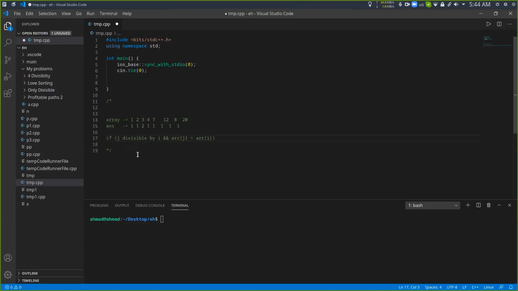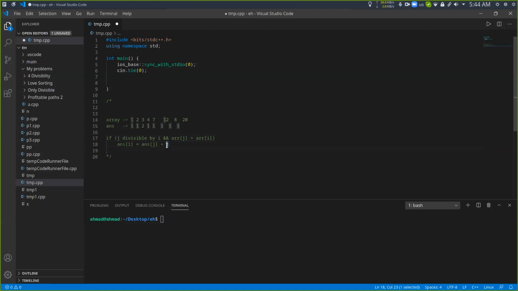This is exactly what we'll do. We will check for every J that's a multiple of I. If J is divisible by I and R of J is greater than R of I, then we will update the answer of I with answer of J plus 1, right?